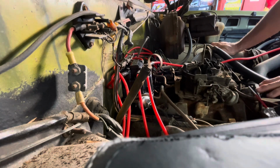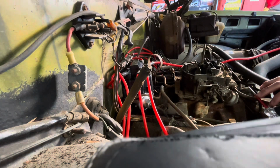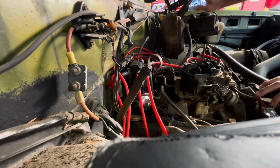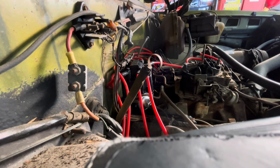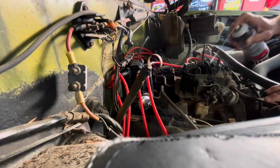I'll have to somehow, well, maybe I'll just drop some fuel down in the carburetor just to see what she sounds like, because they could have that distributor out 180 degrees. They could have it out far enough to where it just won't advance far enough. Anyway, I guess we'll start with a little starter fluid just to see if she makes some kind of a noise.